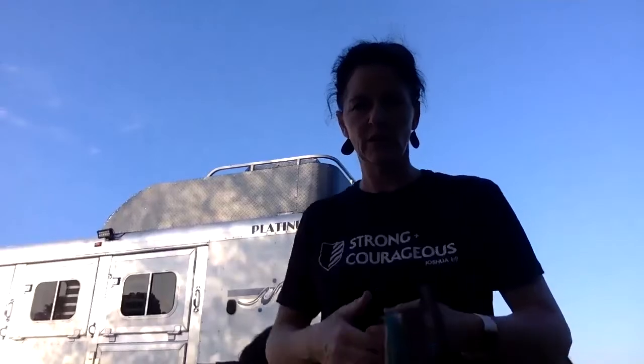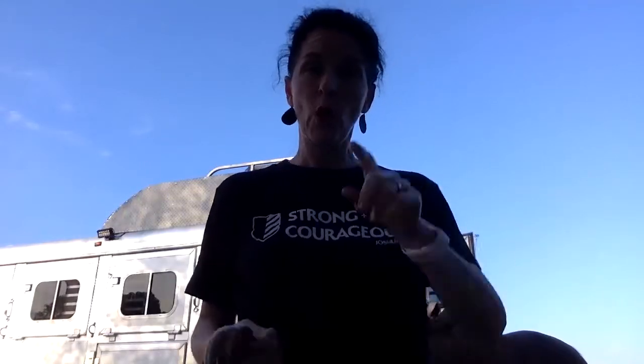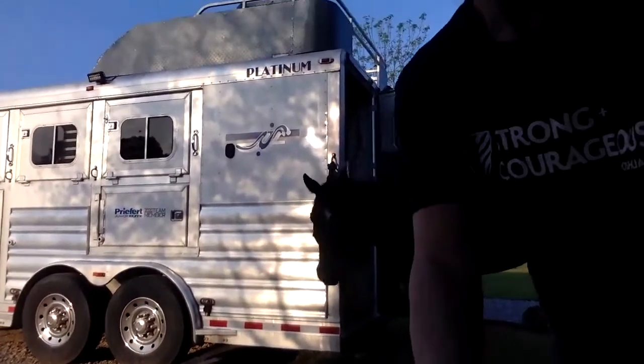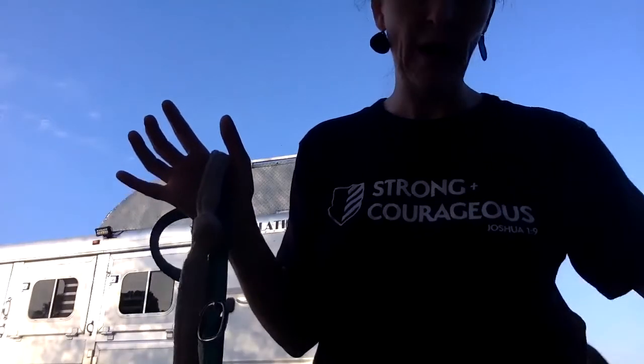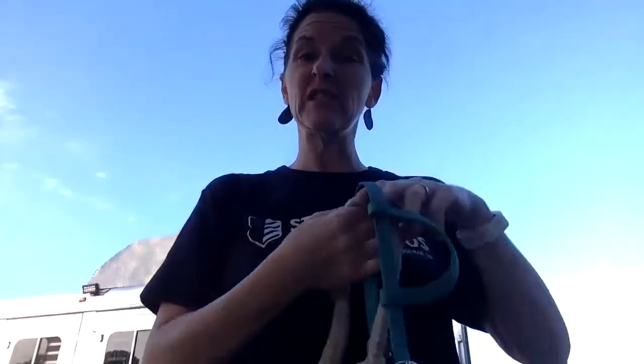Okay, she's tied over there. Now this is a bridle — these are two different bridles. The difference between a halter and a bridle is that a halter is just for restraint, with one lead rope and the face piece. A bridle is what has the bit on it, which goes in their mouth, and it also has reins. So we no longer have a lead rope — now we have reins, which are what we use to ride with. These are barrel racer reins, a single rein. You can also have split reins, which are two reins.